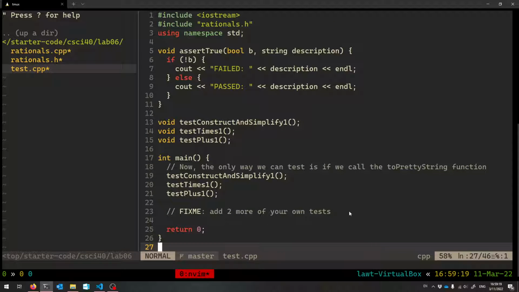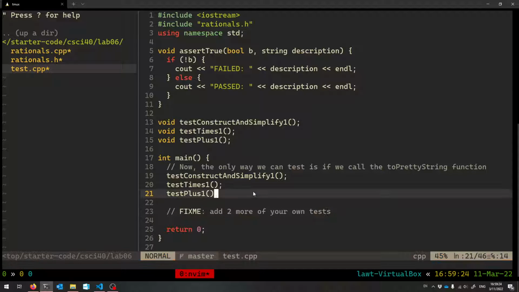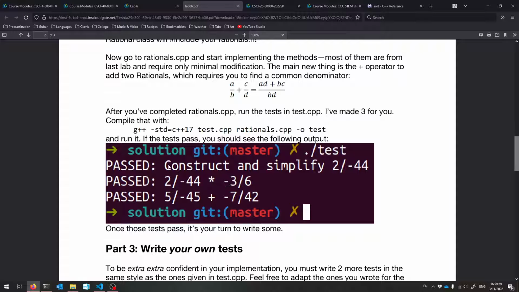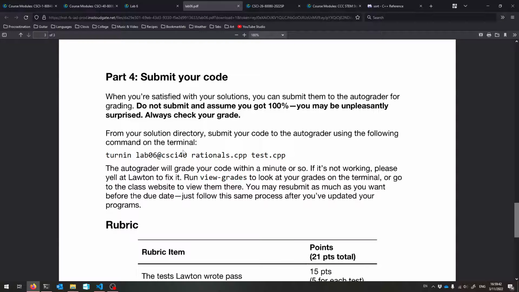And then once you get those passing, you can add 2 more of your own. So you can do something similar to the tests that you wrote last time, or make some new ones. So that is your final step. So once you get my tests passing, write 2 of your own tests. So in total, you should see passed 5 times on your program's output, and that is all. Then you have 100%. Okay, so because you've changed rationals.cpp and test.cpp, you're not allowed to touch the header file. Because you changed those 2 files, those are the ones you'll turn in. Okay, so that is what you will give to the autograder, and that is that.